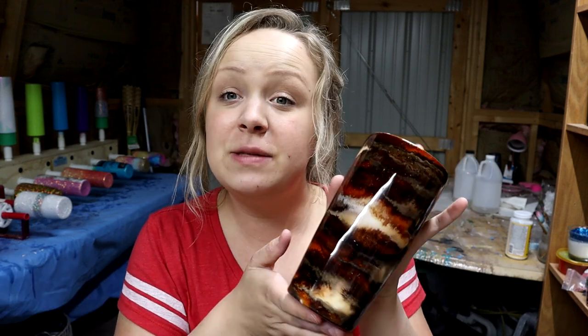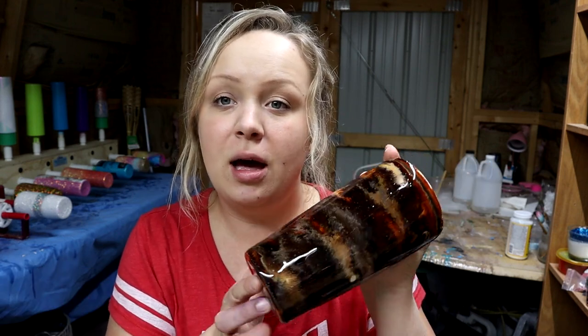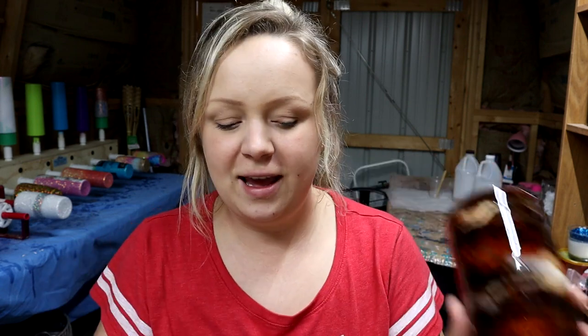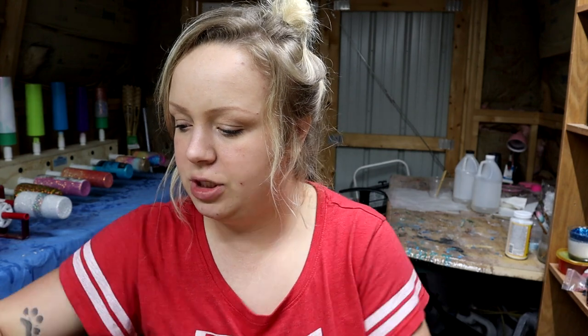Okay, so I actually put a couple coats of epoxy over this because from the alcohol inks it was feeling a little wavy and I didn't want my decal to look funky. But here it is with a couple coats of epoxy. It's a little dark, I think, but I think it's okay. And I got this super cute decal. Hang on, let me show you.